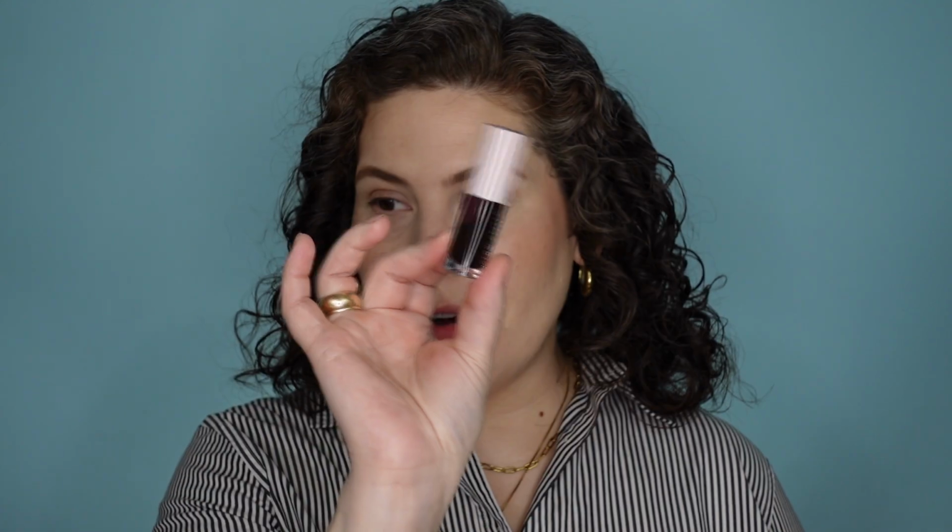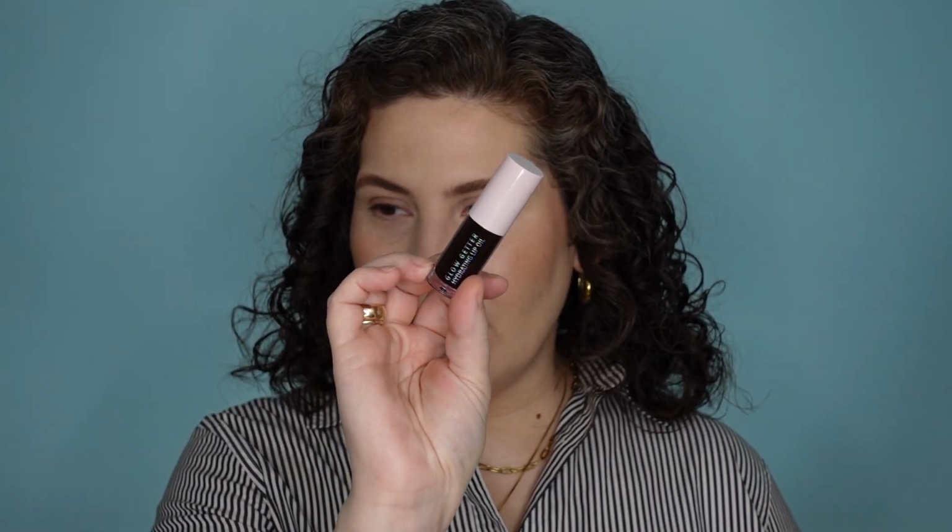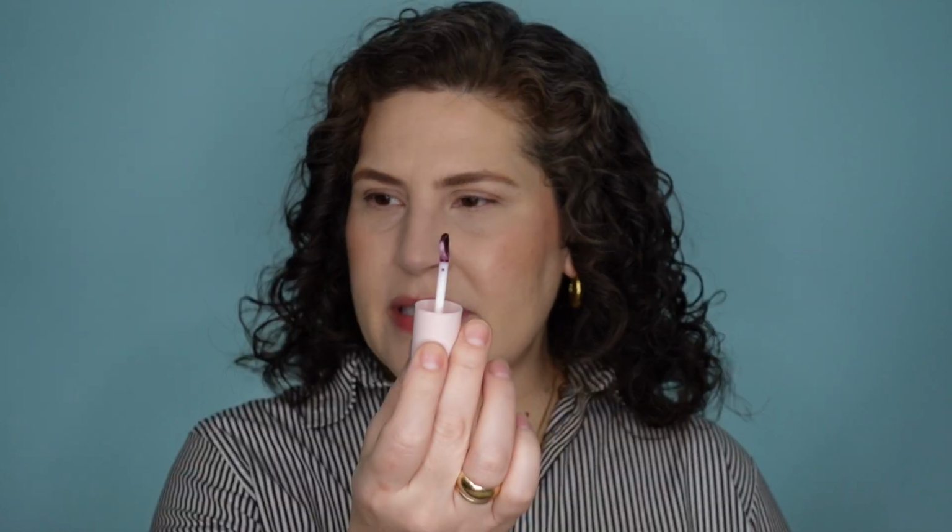I don't know that I can continue going without something on my lips. So I'm gonna throw this on. This is the Glow Getter Hydrating Lip Oil. I have the shade Berry Berry. It's number 5. I love a lip oil. So, ooh, it's a kind of a small doe foot, isn't it? Maybe I'm used to the really chubby ones, but it has a little bit of a scoop to it. I love the color.